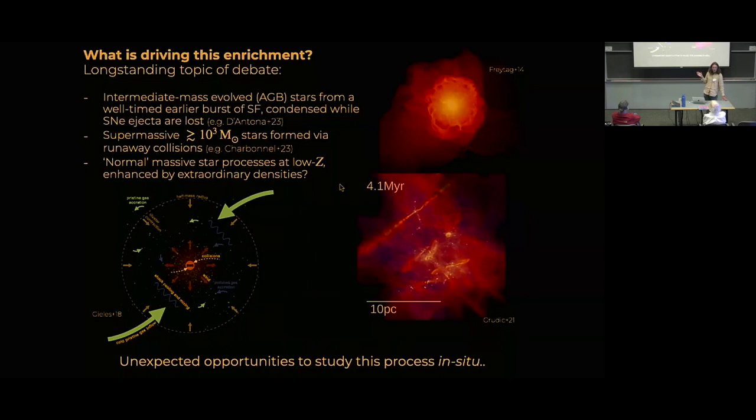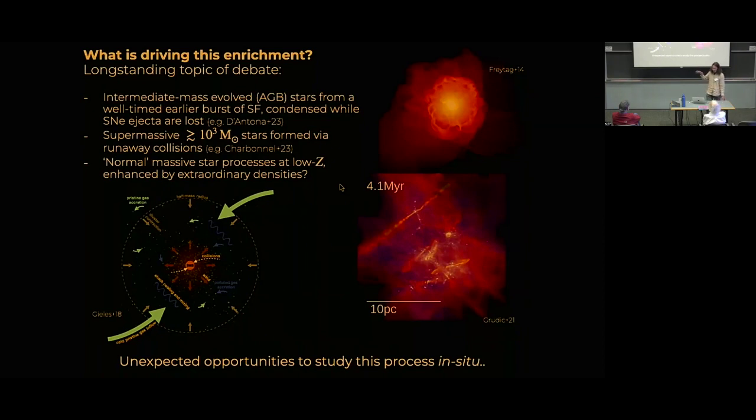And if you do form one of these, it's very easy. This thing is going to be burning fully mixed, burning via the CNO cycle, and immediately super Eddington, very easily ejecting this material into the ISM. So if you do form these, this is a very easy way to get this material out. The problem is that we have not seen evidence of these yet. I think that's uncontroversial to say, or direct evidence of these stars.